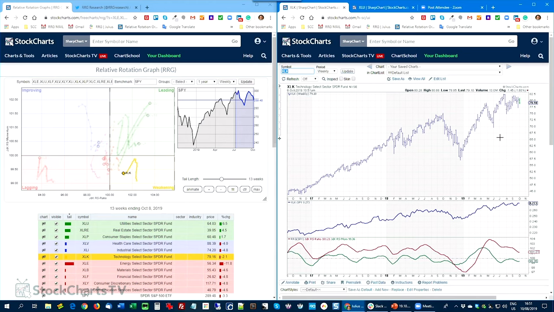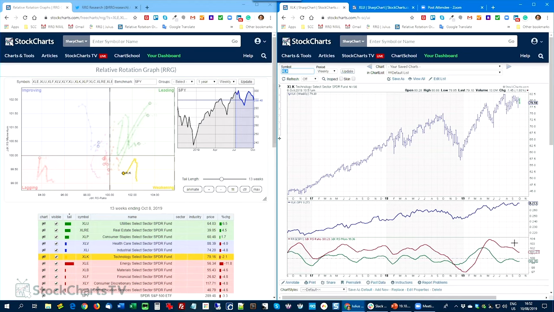From a price perspective, I think XLK looks like a bit of a consolidation pattern. Relative strength is flattening, and that's why the RRG lines are rolling over. Technology is still, in the ranking system that we just did the back tests on, number 1, 2, 3, 4. So it would still be in that portfolio, and it looks justified because this could go either way in terms of relative strength.